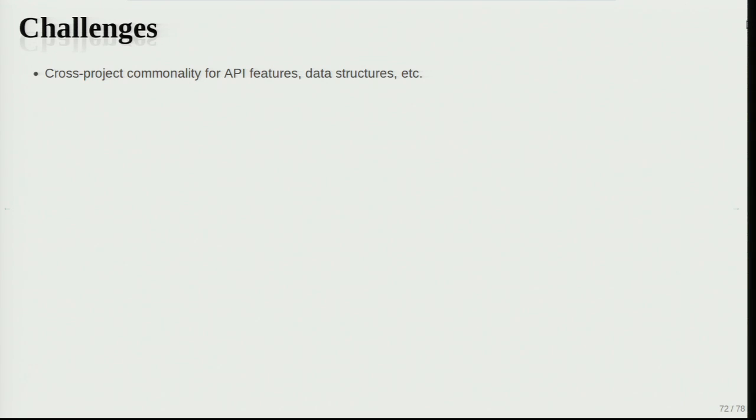Every summit I come here and talk about getting a consistent set of API features. We need to nail down things like how do you do pagination, how do you retrieve a bulk list of objects. I have a talk on that on Thursday. What I want to see is a manifest — a design document that just says this is what an API should look like. It doesn't specify the structure of routes or exact data returned, but it says an API should support these capabilities: pagination with these queries, filtering based on the parameters of the resources you're retrieving. If we had a common understanding, we could all start working towards that point. It's not about rewriting everything from scratch — it's an eventual goal. And the notification system is crucial.